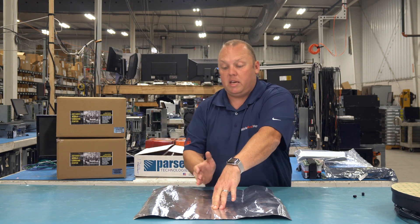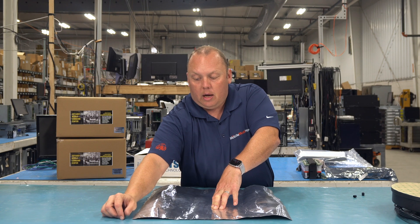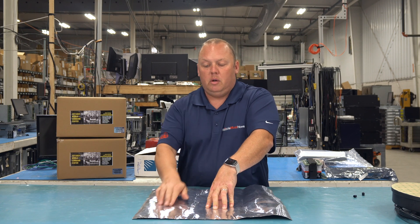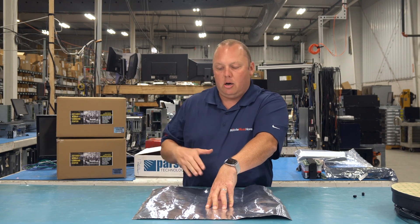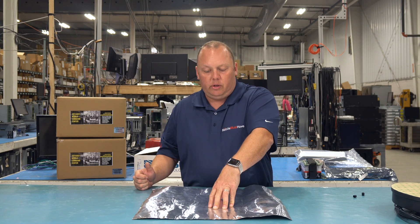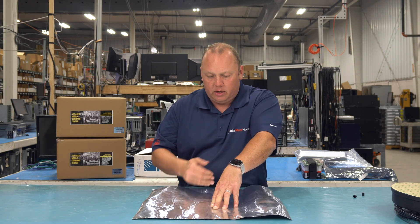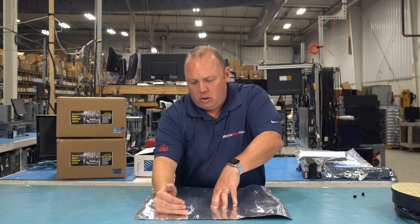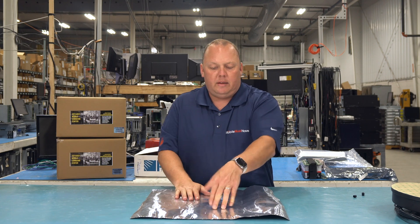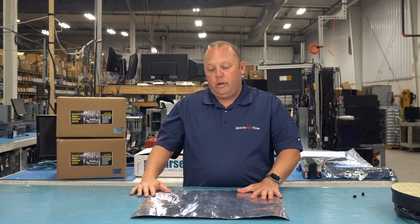Press up and out from the center. Some customers have used baking rolling pins in testing and been really happy with the results. You can also pick up a small roller designed for rolling out automotive headliner at a big box store. You don't really need it though — you can install this with your hands. Go center first, then nice and gentle, apply all across and down to get it nice and flat, then do the other side.